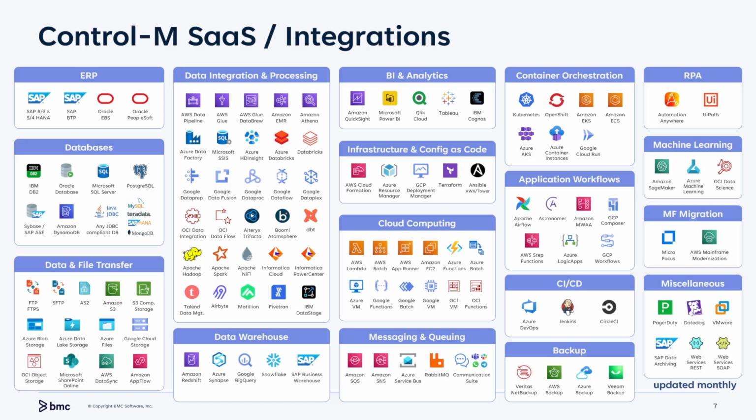As you can see, we have a wide range of plugins available, such as Control M for Hadoop, Databricks, Snowflake, Kubernetes, and even databases. For example, with the Control M for Databases plugin, teams can create native database jobs directly within Control M. The plugin allows Control M to securely connect to a wide range of databases, such as Microsoft SQL Server, Oracle, Postgres, or any database that supports JDBC. This enables teams to run queries, scripts, or stored procedures as part of an end to end workflow, all orchestrated from a single platform, which is Control M SaaS.